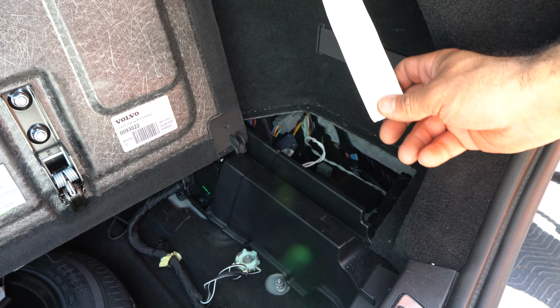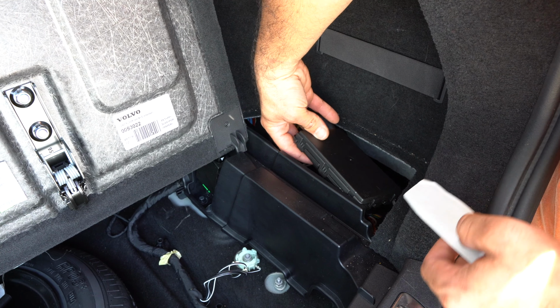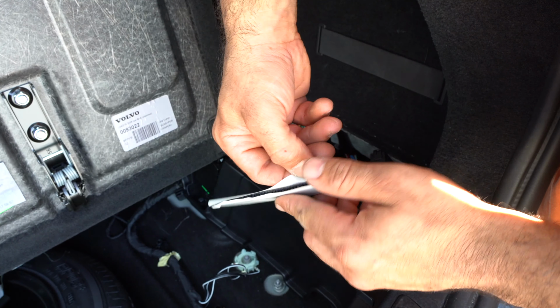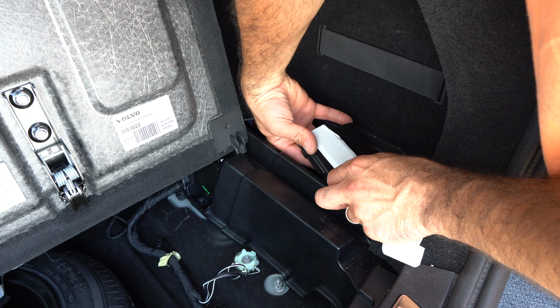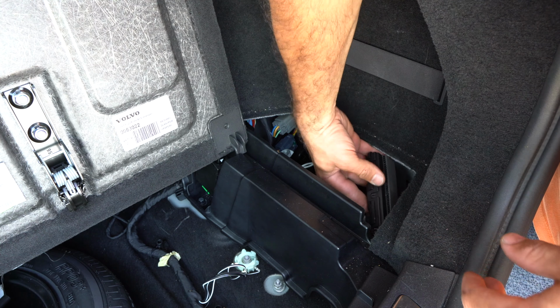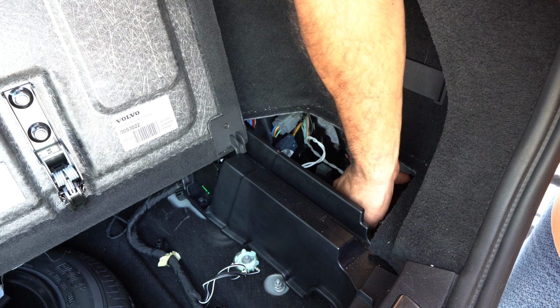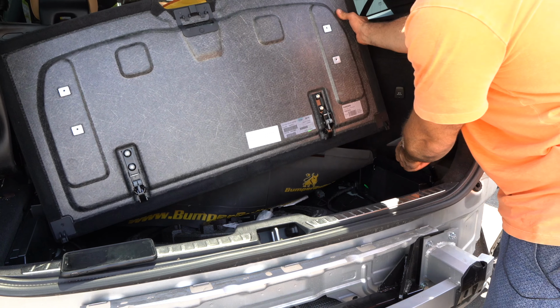And then the last step is to take this double-sided tape and find an area to secure the controller. I found that the back wall here is a good place, and this is a Velcro double-sided tape, so it's actually very, very sticky. And stick it to the back wall here, just like that. And we can start putting this area back together.